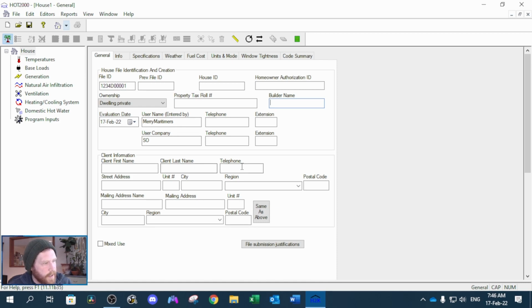Username, you can put your phone number in, company, their phone number, and then you just go in here, fill in the client's info, pick the province. I'm just going to pick one. I'm not going to bother filling anything out. I am going to fill out postal code though, just because we'll get a pop-up error every time if we don't. And then if they have a different mailing address for some reason, you can fill that out down there. But if the normal address is the mailing address, you can just hit same as above. It'll fill it all in for you.